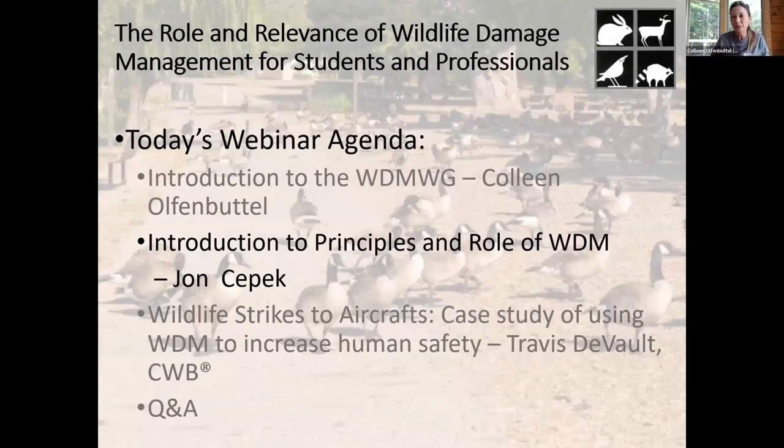All right, so that's enough about the working group. What you're really here for is to hear from John and Travis. So with that, I do want to introduce John. He is a wildlife ecologist for Cleveland Metro Parks. He's going to give a little bit more of his background in wildlife damage management, but currently under Cleveland Metro Parks, he leads a long-term urban ecology project using 200 wildlife cameras paired with vegetation monitoring sites within the Cleveland Metro Parks to better understand the influence humans have on wildlife. And with that, John, take it away.